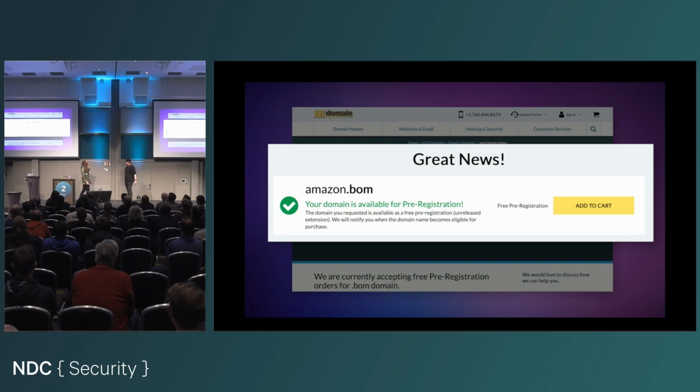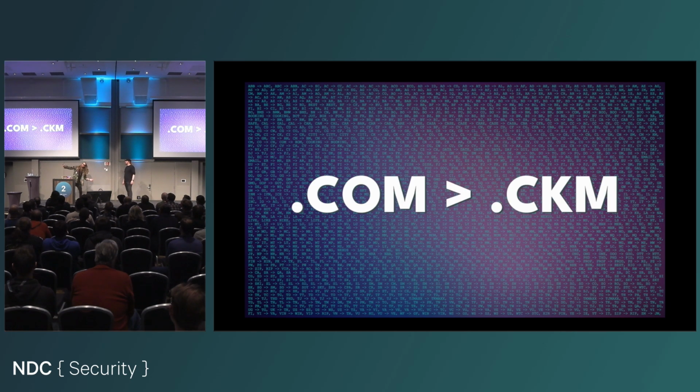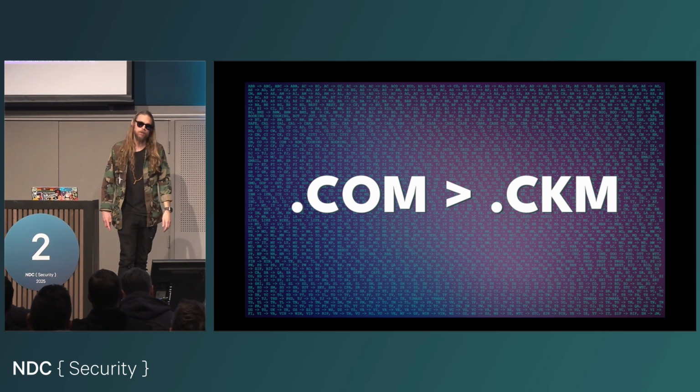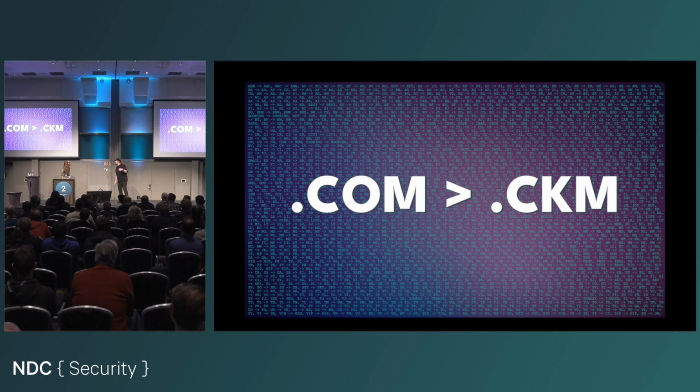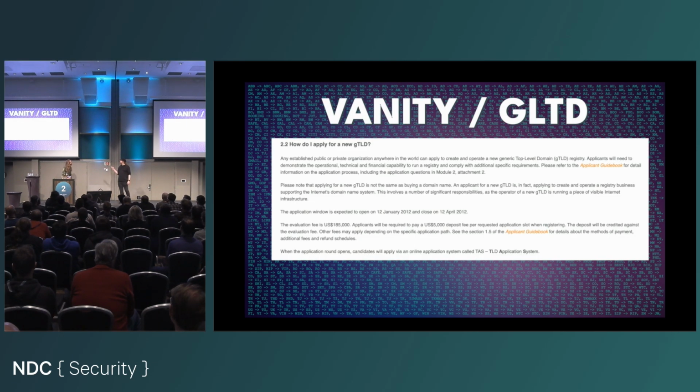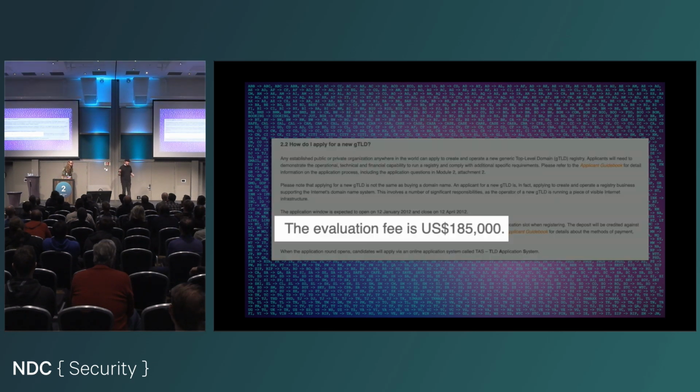And if we approach this again with the other methodology, okay, the most possible to flip was O to K, right? .ckm, that would be cool. But is that doable? Yeah, it doesn't exist today. But there is a way to actually request vanity gTLDs from IANA. But it's not exactly cheap. 185K, and that is not a purchase. No, it's the cost for evaluation.